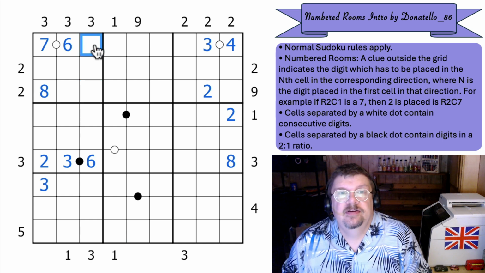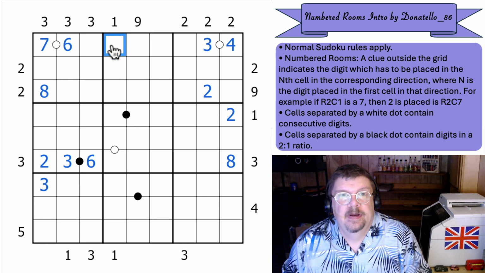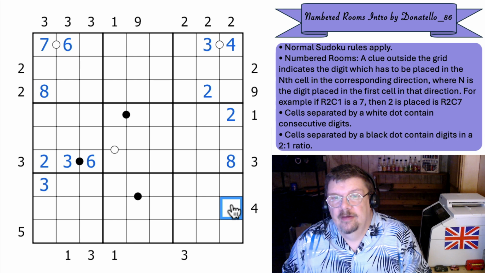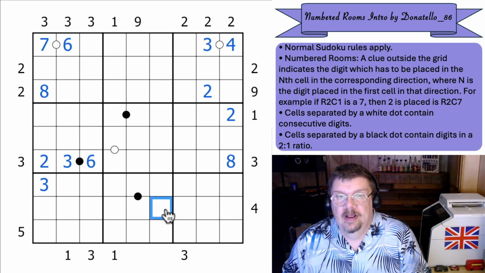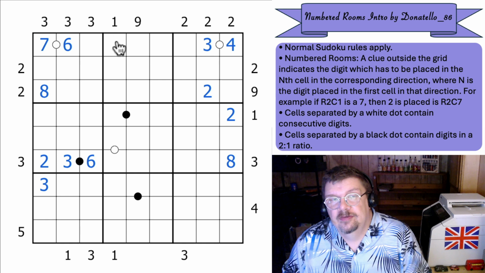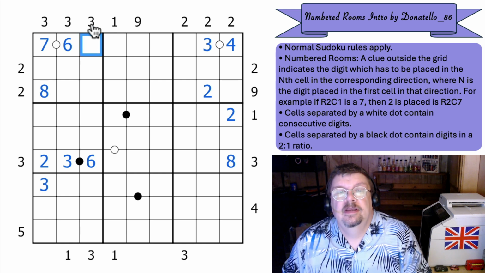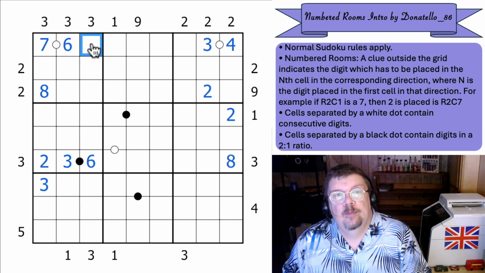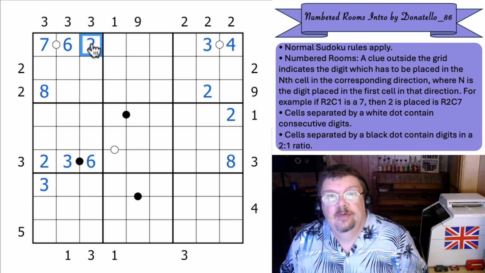So, in fact, the only digit that can have itself in the first cell next to it is the 1, because that one is then indexing itself. Any other time you try to put a digit, I can't put a 4 there, for example, because that's saying place another 4 elsewhere in the row. So I could never have a 3 there. Similarly, I can't put a 1 there unless the clue is a 1, because if I did that, that would be saying place the clued digit right in the same cell. So that can't be a 1. If it can't be a 1 and it can't be a 3, it must be a 2.